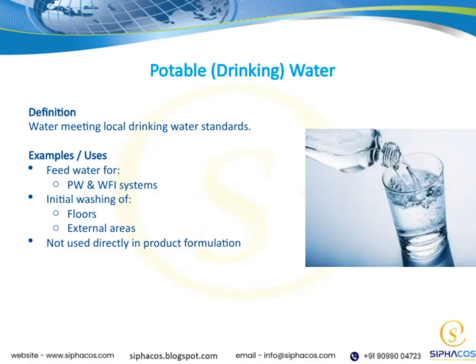Let's talk about potable, or drinking water. Potable water is defined as water that meets the local drinking water standards, meaning it's safe for consumption according to health and safety regulations. It's important to understand that this water isn't just for drinking. It's used in various processes within our facilities.